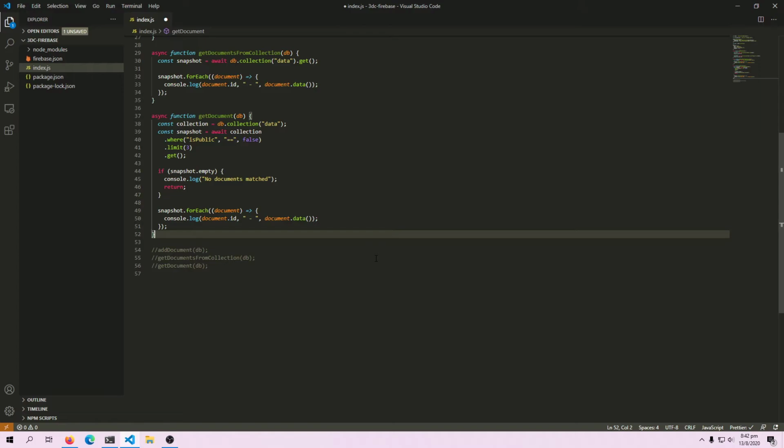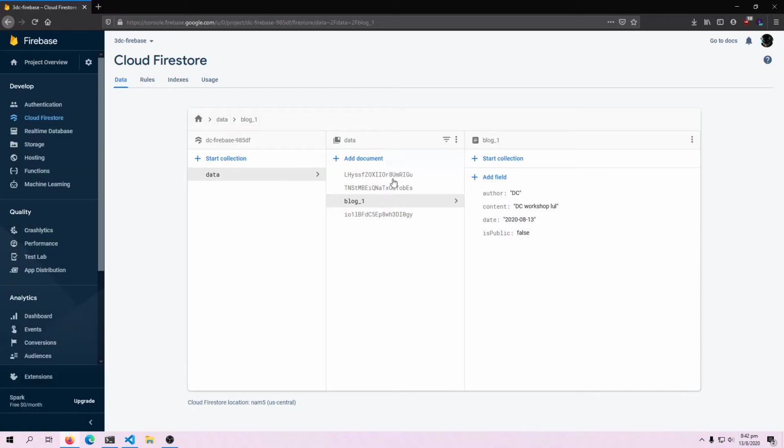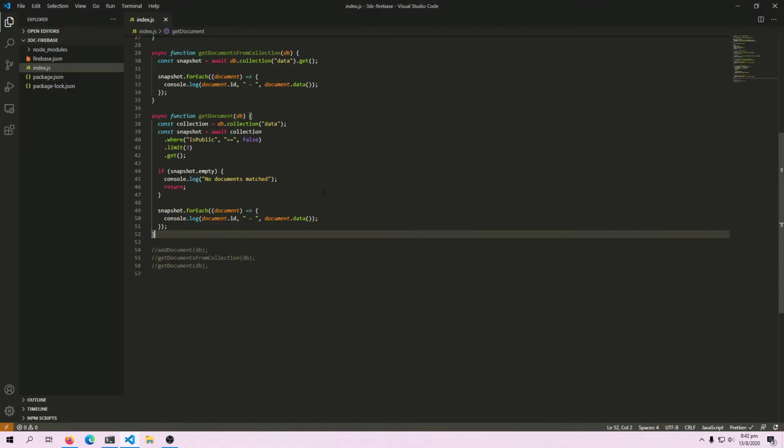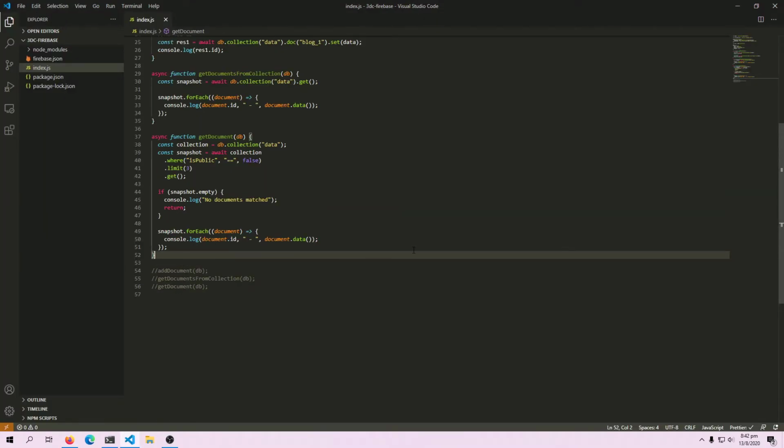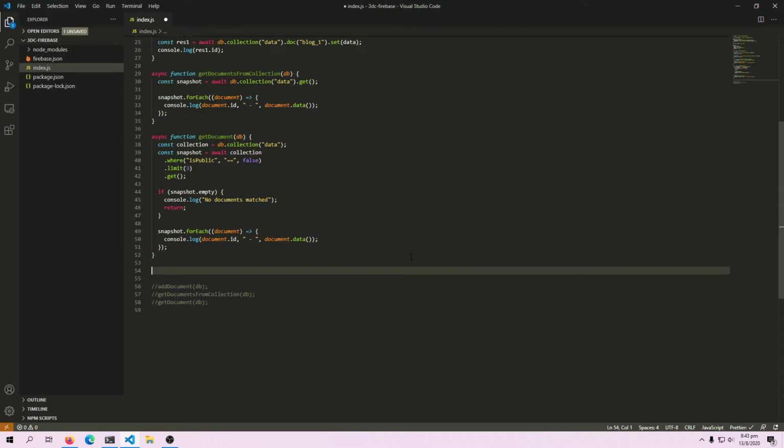So now that you have some data that is up here, and say you have your blog up and running, but you want to make some edits. So you need a function to update your data. So as always, you need another function for that. Let's call it update document.